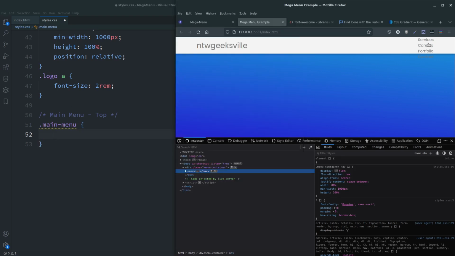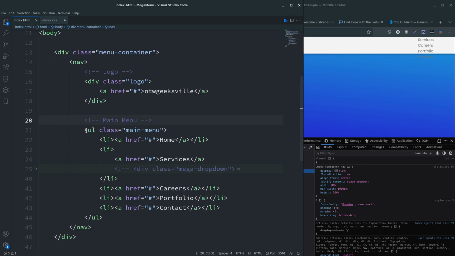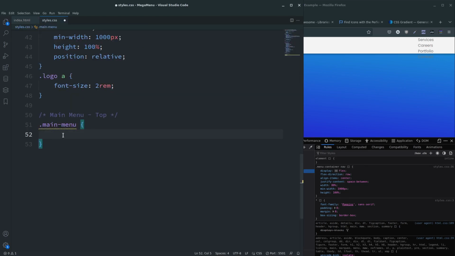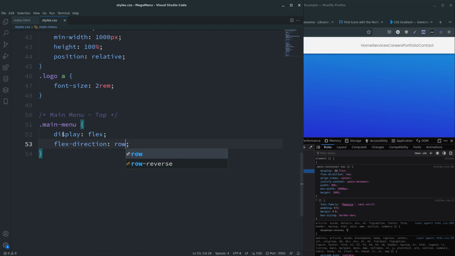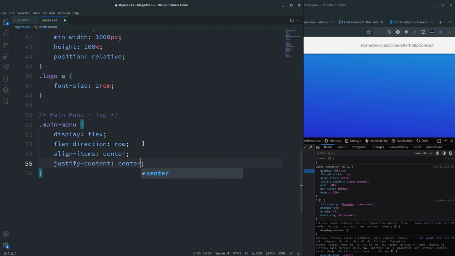Okay, so now we are concentrating on this because it's the unordered list. Okay, so what we want to do with this is display flex again, because we're going to be positioning the things inside of the container. We want to do the flex direction again of row. So there you go, they're next to each other. We want to align items center, which is vertically, so they'll always be in the middle, and also the same for justify content center. Okay. Give the width property of auto, or value of auto, sorry, and again the height is going to be 100% of the container it's in.